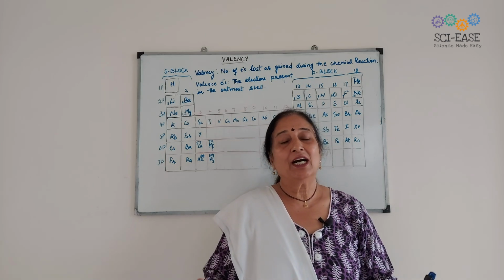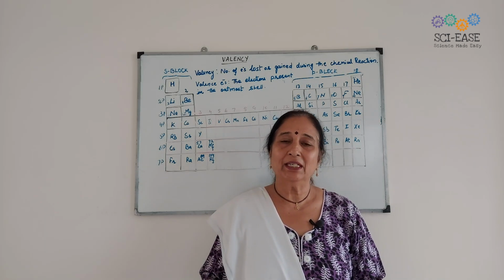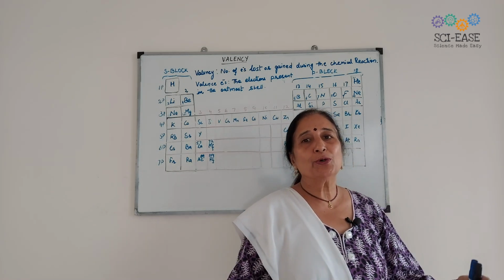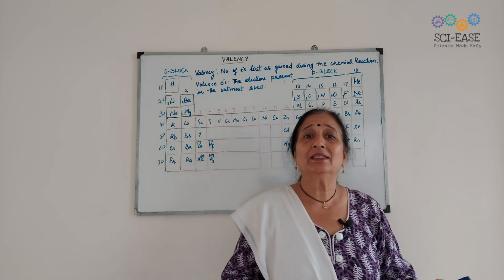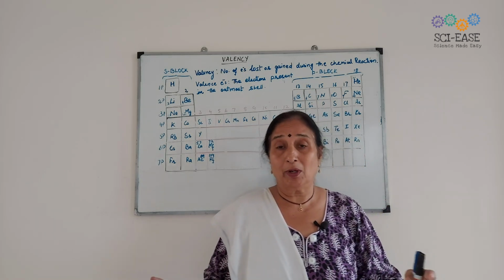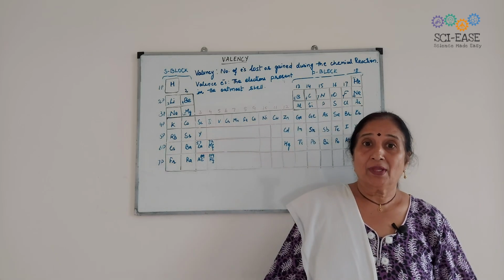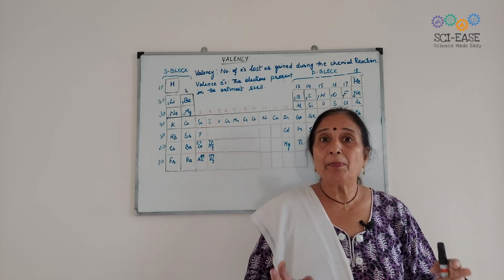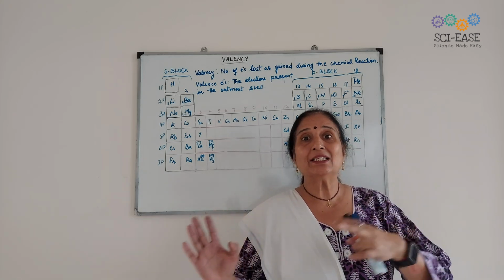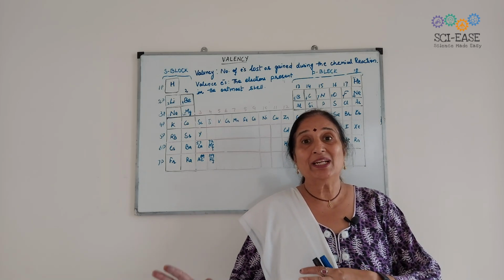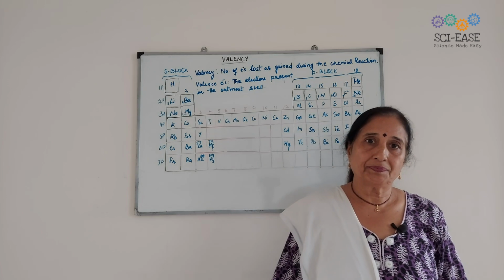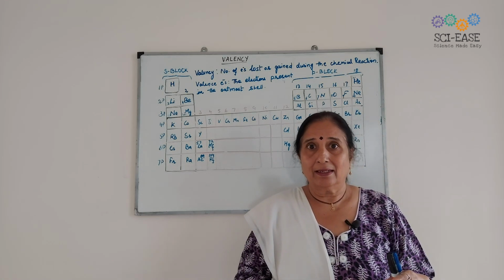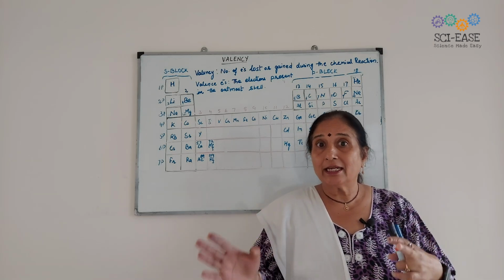We have read about the modern periodic table in the last video. I told you about the groups, periods, who discovered the modern periodic table, all about that we know. Now in this video, we will study about the properties of the elements present in the periodic table. In fact, we will study the trends in the periodic table.